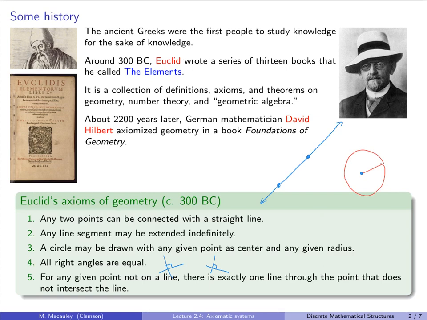Five, for any given point not on a line, there is exactly one line through the point that does not intersect the line. So you have a point here, and you have this line here. It says that there's basically one unique parallel line to this line.